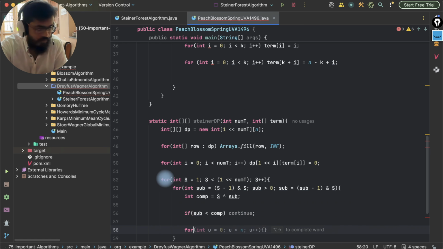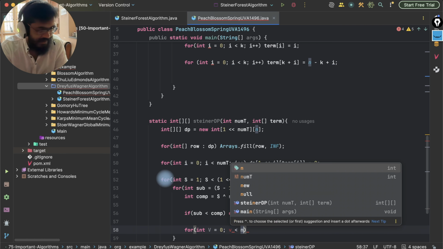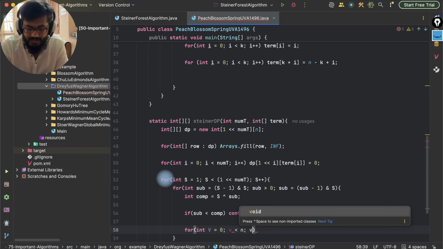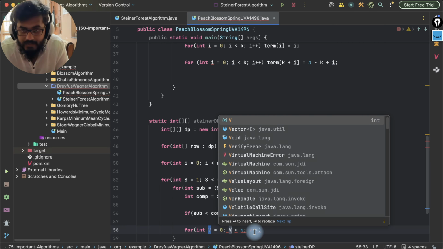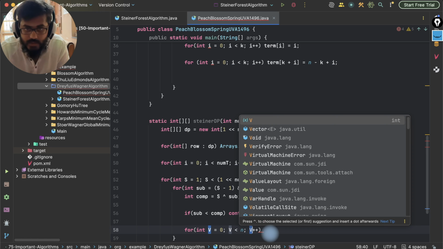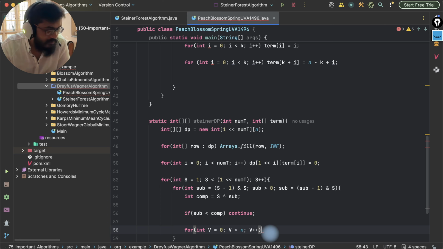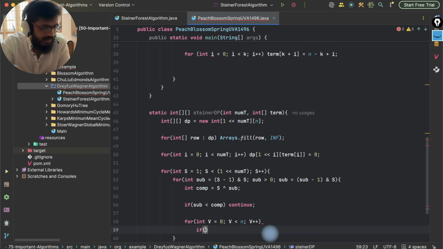For that, I'll go with for int v equals 0, v less than n, and let me increment the v, right? So this is fine. Within the for loop, I'll go with a simple if condition.